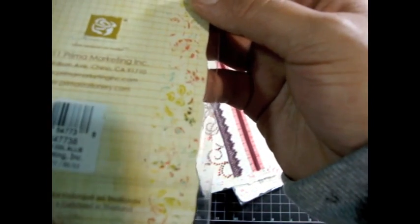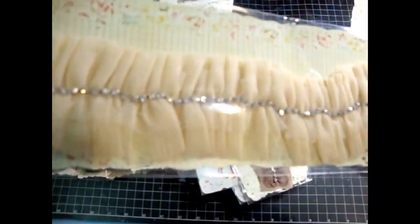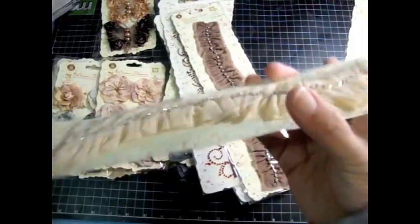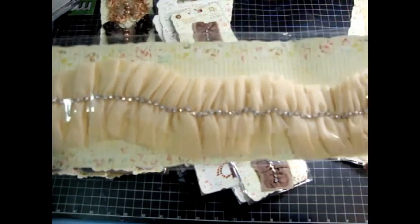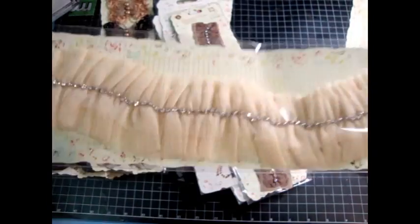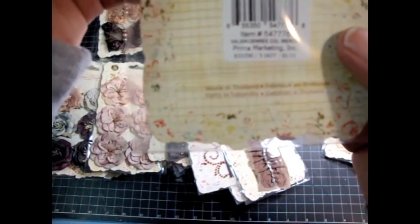And then I got more of the Valencinis. I don't know. But this one is Allie. I can't pronounce it. There we go. And then this one is so pretty too. I don't know, it's almost like a butternut color. It's not really cream. It's not really ivory. It's like a tinged yellow-ish. But I know it doesn't show up because when I looked at it, I thought it was cream online. So, and it's called Mercy.